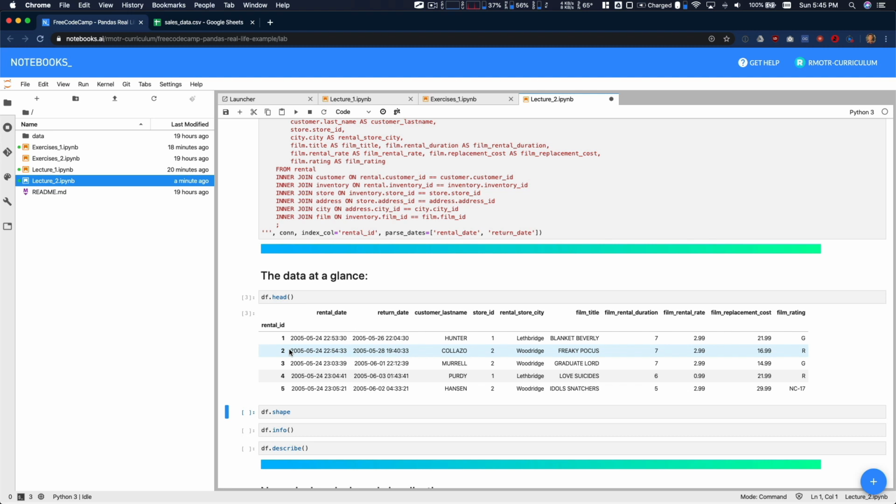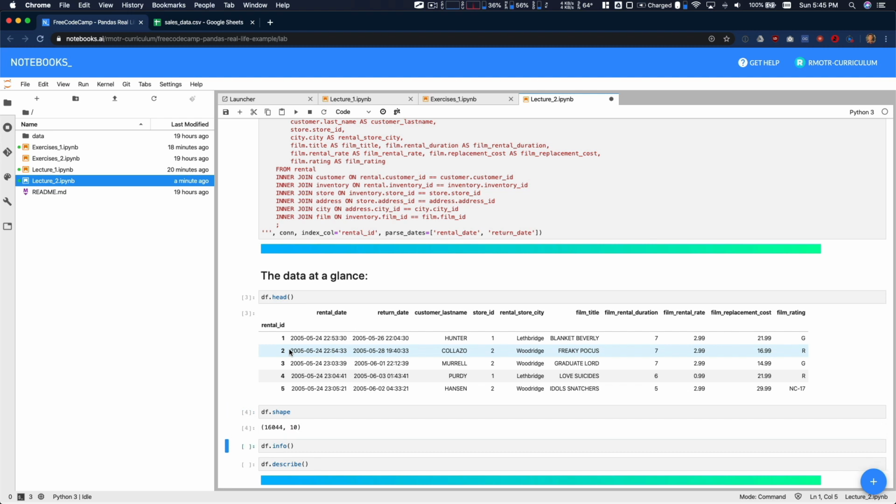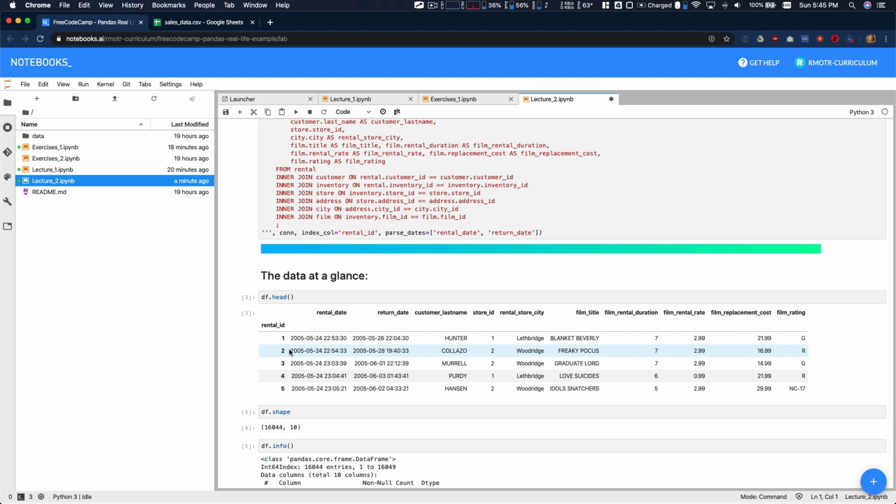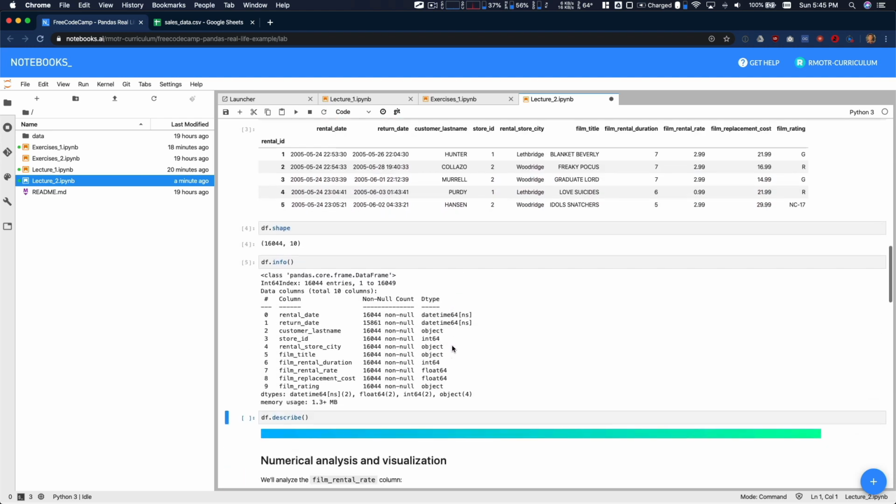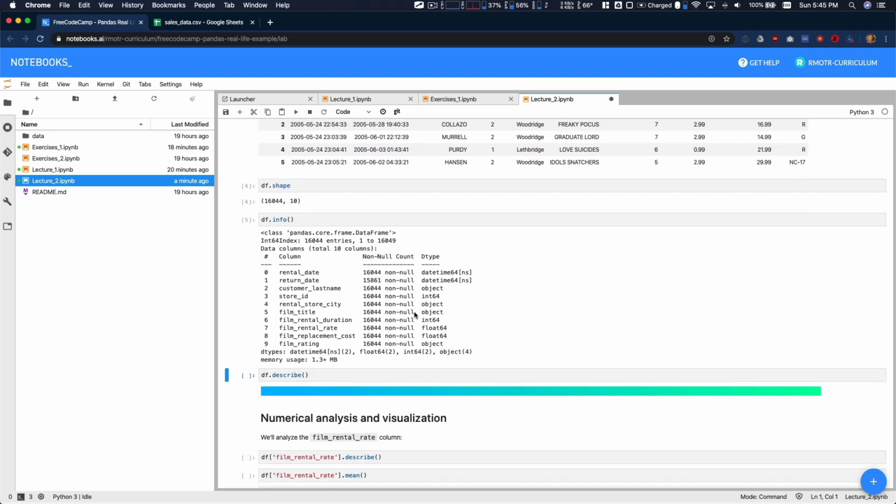We have just converted this outside data into a data frame that we can use with our Python skills. The first step, as usual, is to check the shape, information, and description of our data frame. In this case, we want to again understand the structure of it. So we want to know how many rows we have, 16,000. We want to know a little bit more about our rows, about our columns, how many records we have for each one of them, and the type of each one of these columns.